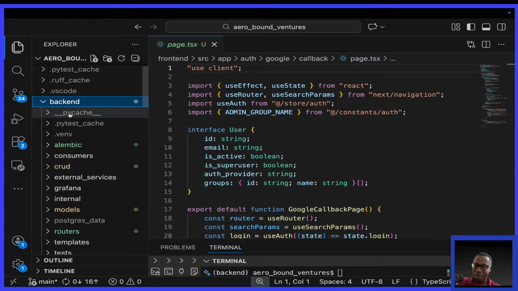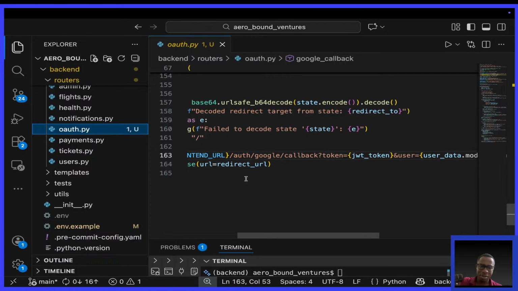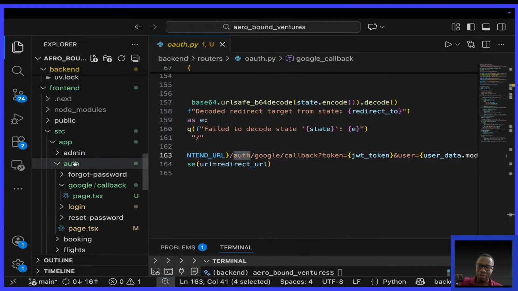Let me show you. Where is this? I think it is auth, referring to this directory. Okay. Remember this is Next.js, so it's going to do folder routing. Okay, directory routing. So auth maps to this auth.